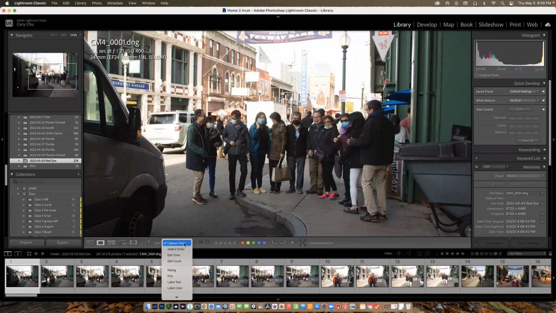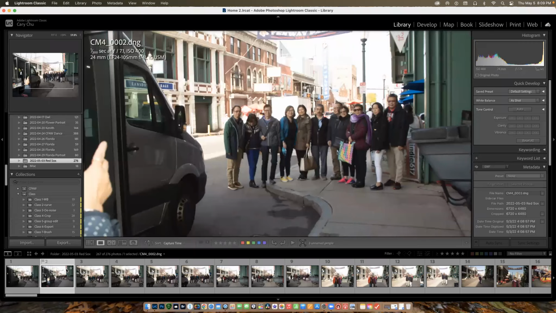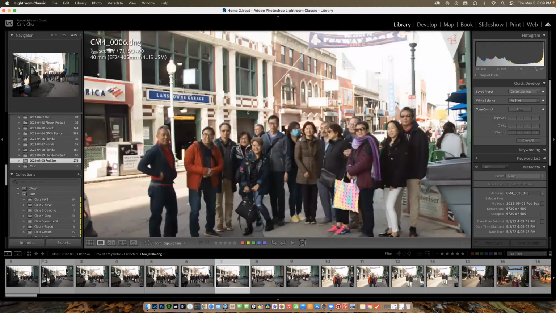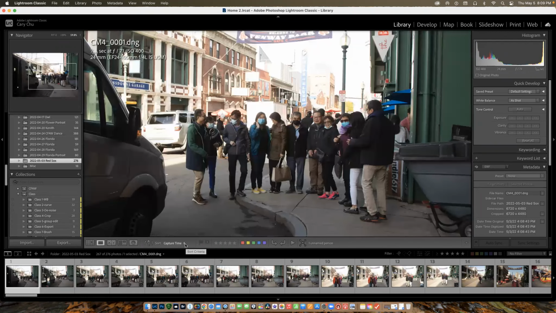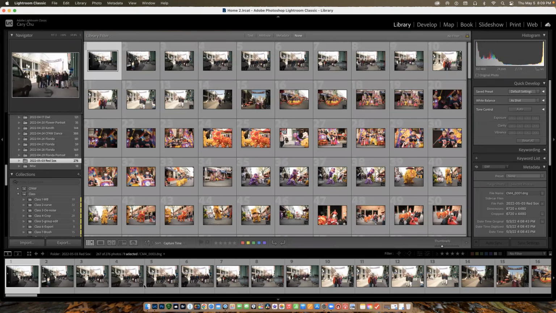Now, capture time will be from when I took the photos, this time frame, right? And then it just continues through whatever the time. So I always keep it in capture time mode. So this is pretty much the library module I use. Picture, capture time mode, load all the photos. I look at how many photos I have in here, 276. When everything is good, I change it to the develop module.